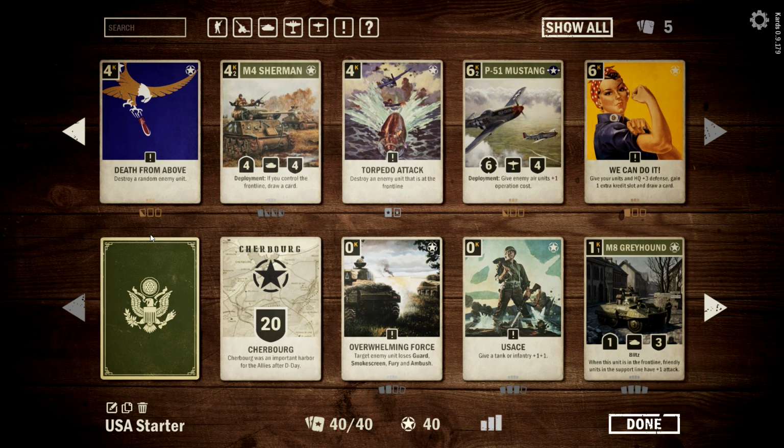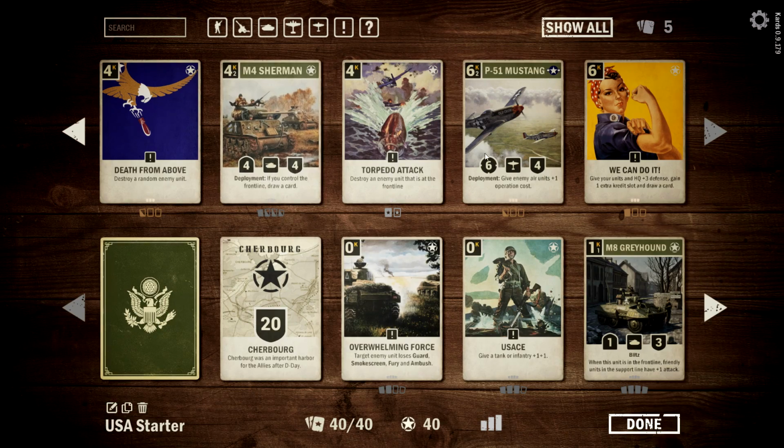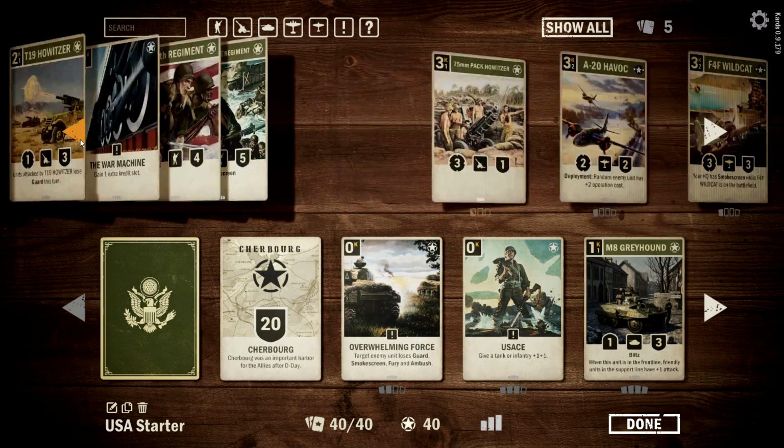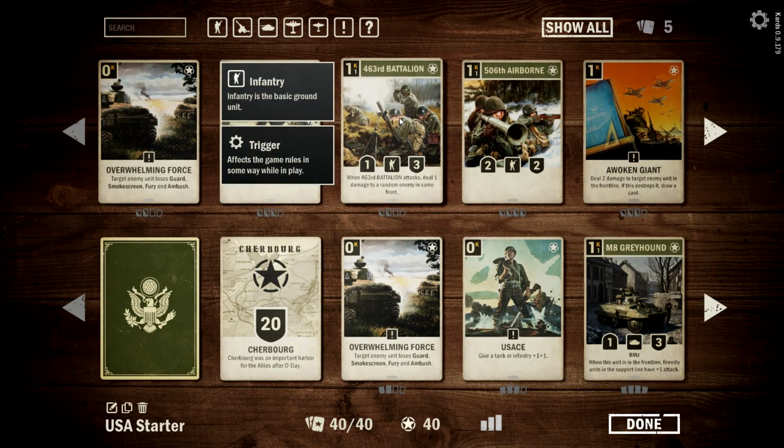Another good card is the Sherman. The Shermans are pretty solid, but you can control the front line. Basically, if you control the front line, you draw an extra card when you deploy the Sherman. So those are some of my favorite cards of the US. You can see that they're pretty balanced. They've got a good mix of infantry and everything. So are you guys ready?